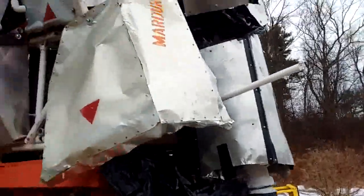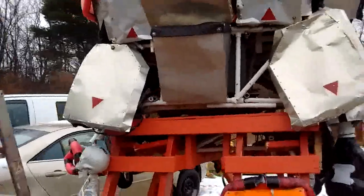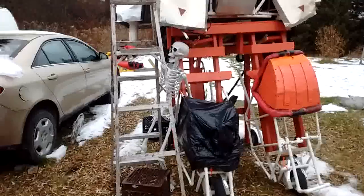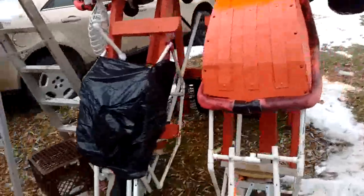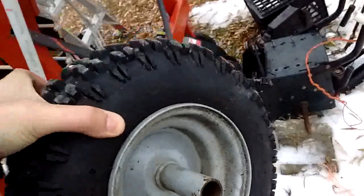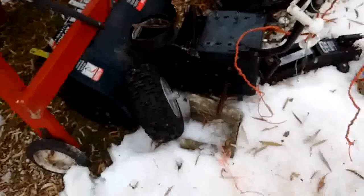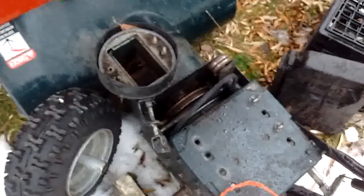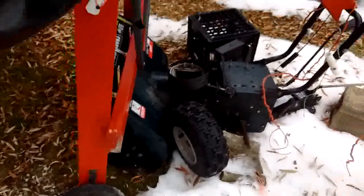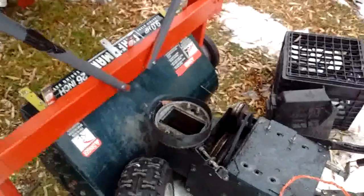I'll need to give the arm cables a bit of a lube job. And hopefully, as long as there's no snow, I'll be able to plop the engine onto the chassis and the wheels, because my snowblower has a lot bigger wheels, my good one at any rate, which is an improvement over these little fellows, which are smaller at any rate. But these are actually the original tires to the snowblower, and I probably should put a garbage bag over those pulleys and stuff, that way it doesn't get all frozen up, but it wouldn't be too big of a deal. I've taken frozen snow and slush out of there before.